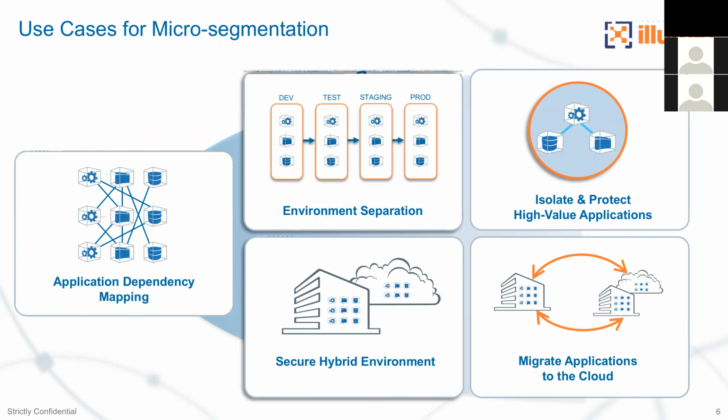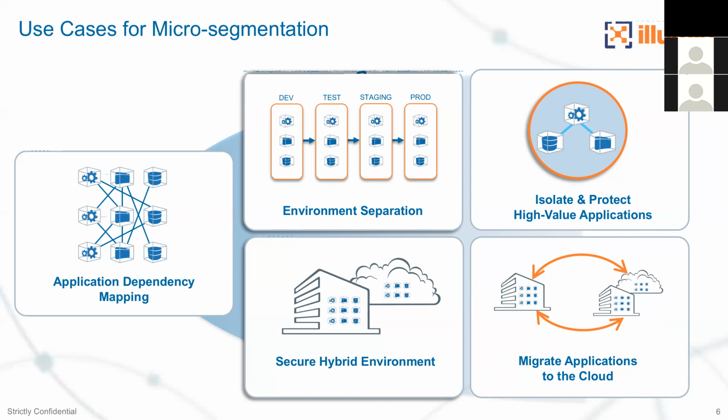When we get into here now, what does that boil down to in terms of actual use cases for our customers? What are they looking to do when we talk to an organization that's looking to get into segmentation? You'll see over on the left, we have application dependency mapping. This is something I'm going to get into in a little bit more detail, but visibility is king with all these programs. You need to be able to understand your environment before you can segment it. So every use case kind of funnels from that of being able to understand how the servers in your environment communicate with each other, how applications communicate amongst each other, and how they rely on core data center services.